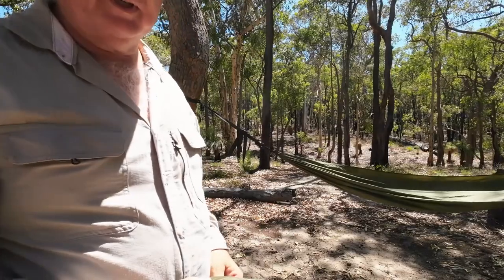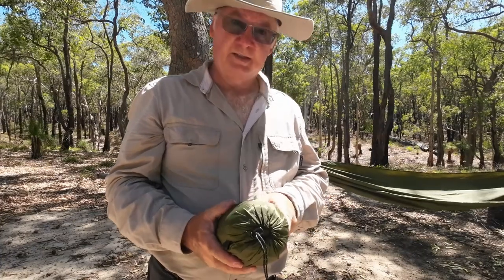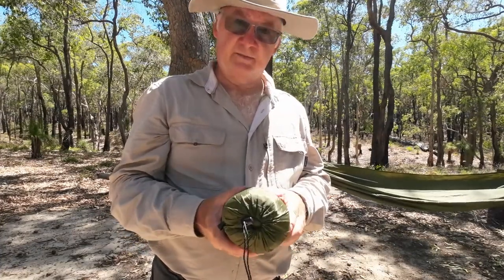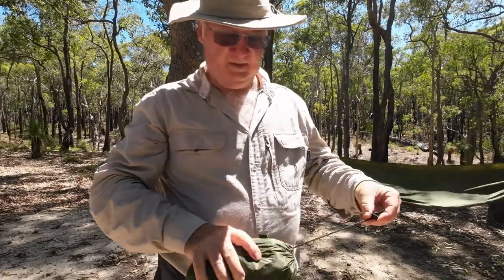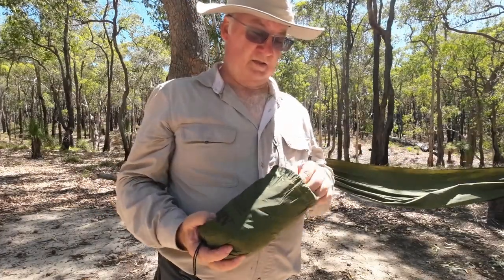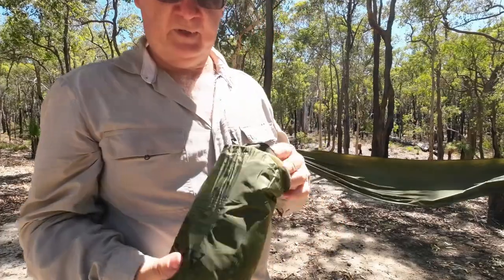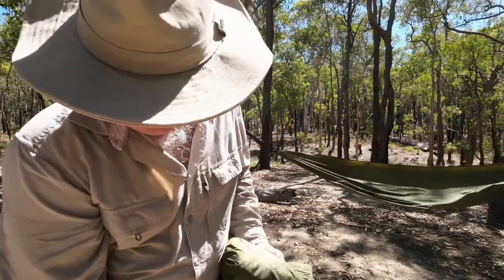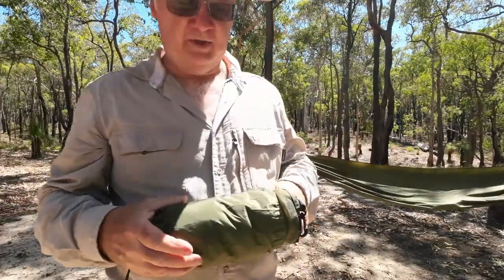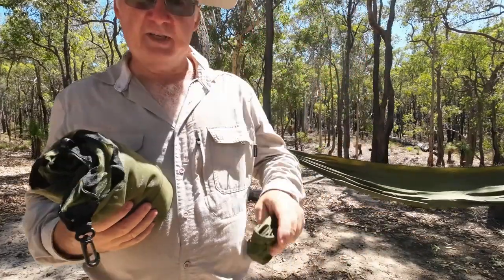So let's go and get it put up on the hammock and see what it's like. Okay, got the hammock up behind me, got the Ultrite Hammock Bugnet — let's get it out and get it up. Again, this comes in a double-ended stuff sack. I might replace the stuff sack for something a bit bigger so I can pack it away easier — I don't know if Alton Goods actually make them bigger, I'll have a look.